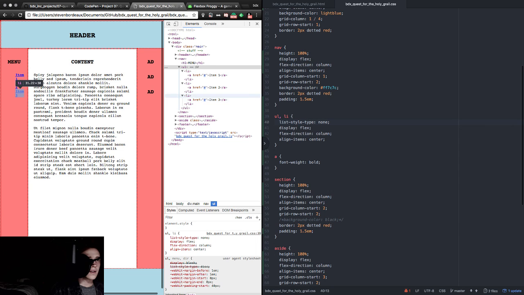So we've got nav, the H1. Before I put in the unordered list, when it was just paragraphs, it was nav, the H1 with the 3 paragraphs, and everything was lined up. I didn't have to give any additional styling to the paragraph elements. It was just the nav section in general that I gave the display flex to.